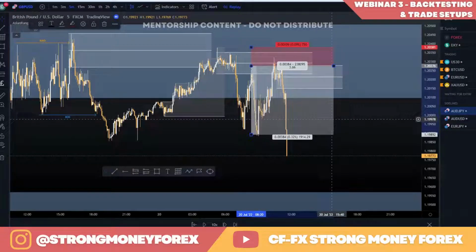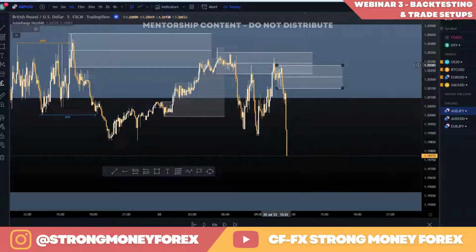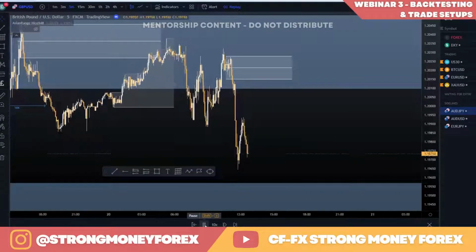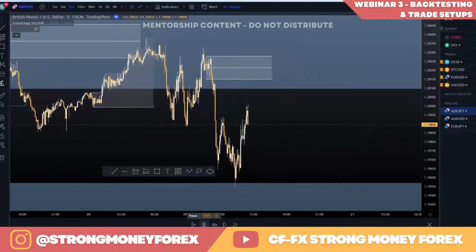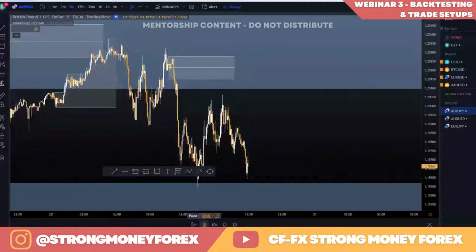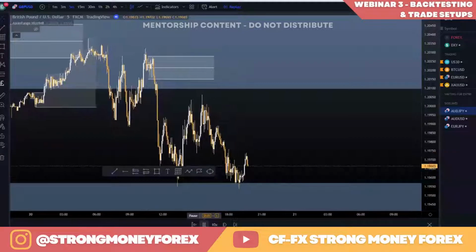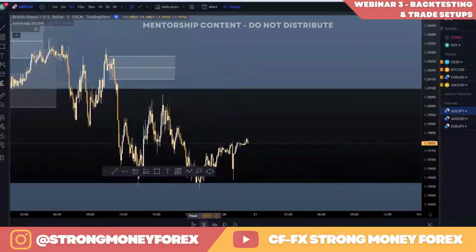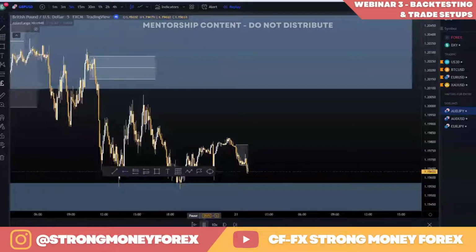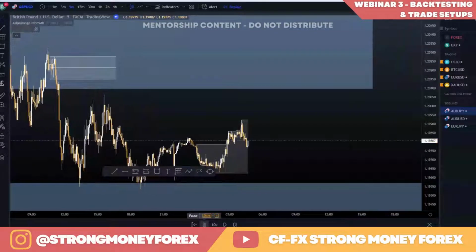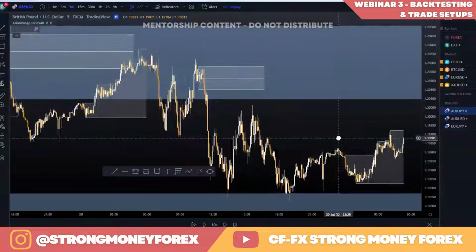Okay, now we missed a big move, unfortunately. That's just one of those things that just happens. But let's see if we get a retracement into it. No, that's gone. Would we be looking at a buy now? Yeah, probably. Now we've tagged that zone. That would have been a shame to miss out on. But look, you've got to trade your plan.